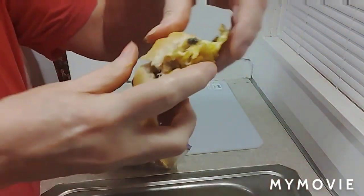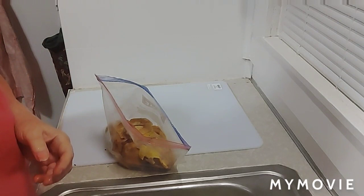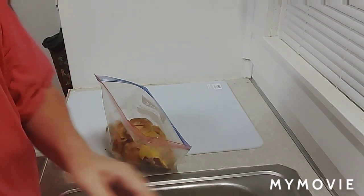They look really good. And as I had told you before, this is the second time I've made these. And when I made them the first time, they were really, really good. I know these are going to be good too. And I am going to be sharing 3 of these with my neighbor because I made 6. So I'm taking half of them over there to him.